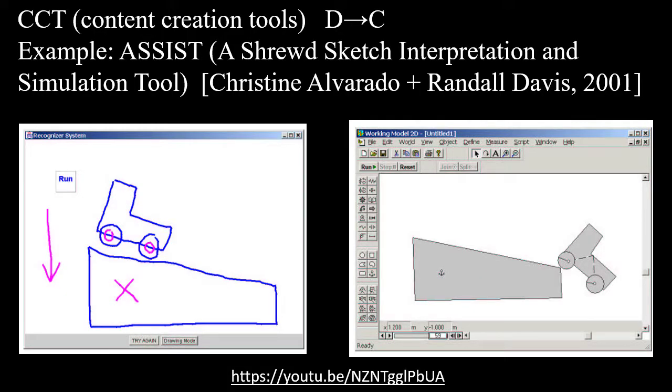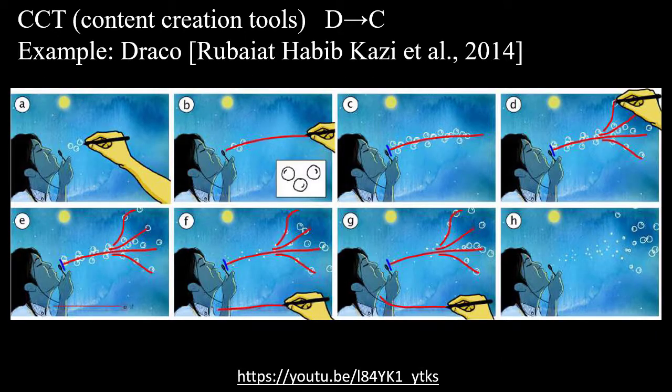Pen input encourages a more informal and creative way of working, and it may make it easier for the user to maintain a state of psychological flow because the user can fluidly switch between inking and command gestures. Pen input is also good for leveraging fine motor skills. The slide here shows one example of a system for sketching simulations. This is an example of a system for sketching animations.